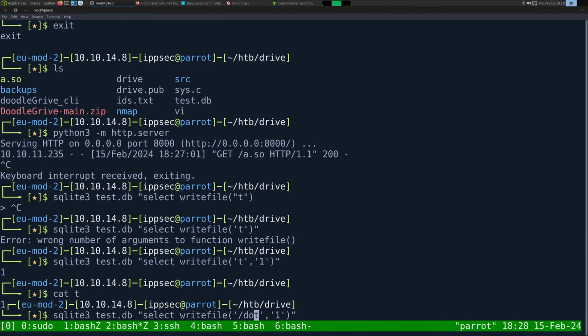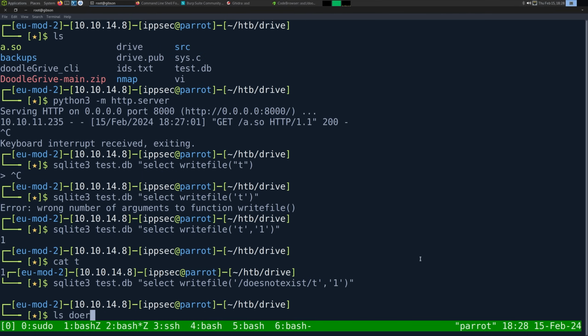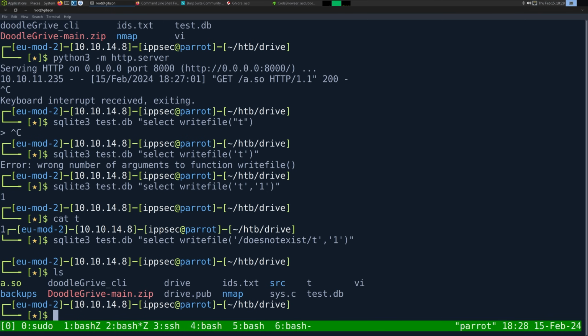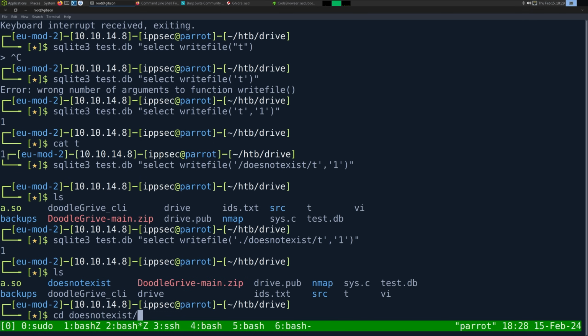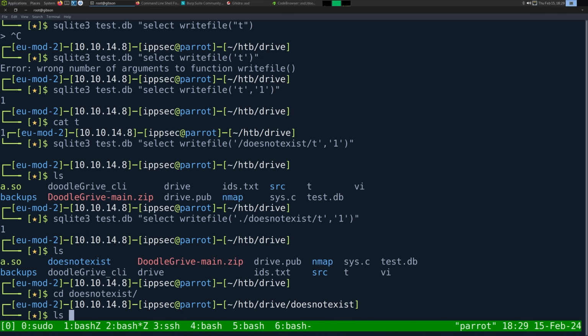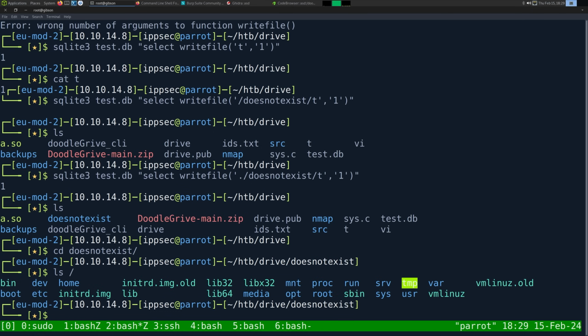So if I do "does not exist", ls, we don't have that directory. So it did not create "does not exist". If I make the directory, oh wait, oh, it does create the directory. I probably just created that on my slash, or I did not because I don't have permission. So likely we could write an SSH key.